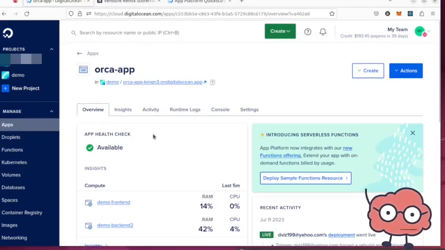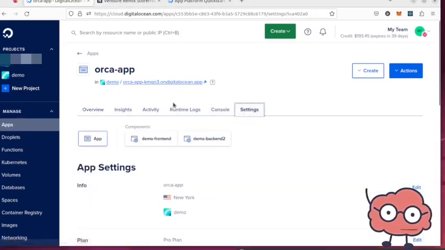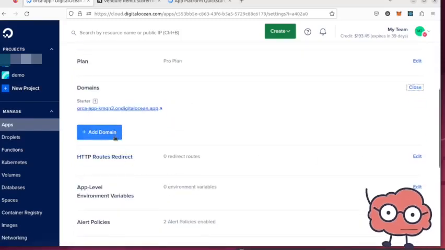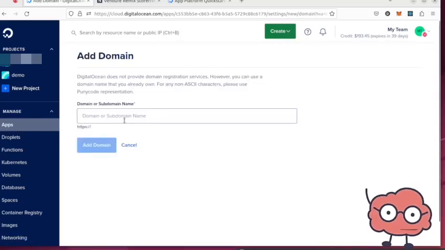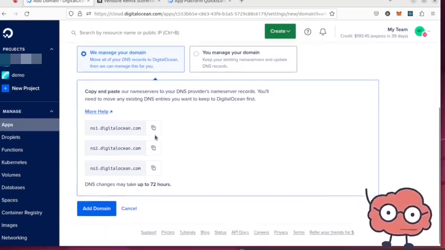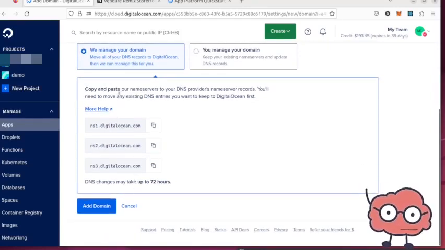Now I think we can go into our app, and under settings, domains, add a domain. We're going to let DigitalOcean manage it. We already did this part: copy and paste the name servers into the DNS provider's name server records. We did that. Add domain.